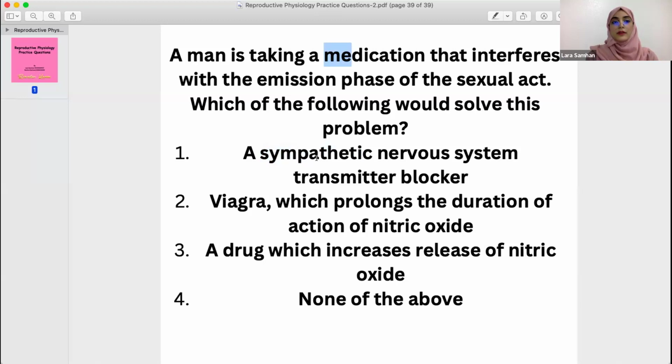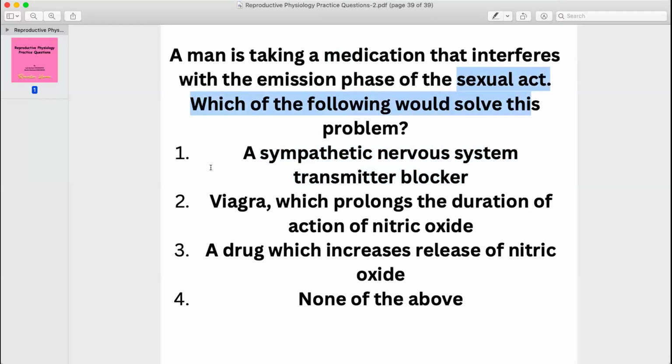And as we said, if we have more of the sympathetic system, that means we will have decreased ejaculation, decreased muscle relaxation, decreased vasodilation of the vessels, and all of those factors prevent a correct sexual act, which may lead to a decrease in the ejaculation of the sperm. So how to prevent this is to give a sympathetic nervous system blocker. In other words, to give a medication that leads more to parasympathetic action, which helps in the vasodilation and the muscle relaxation, and that leads to a correct sexual act. Is it clear?